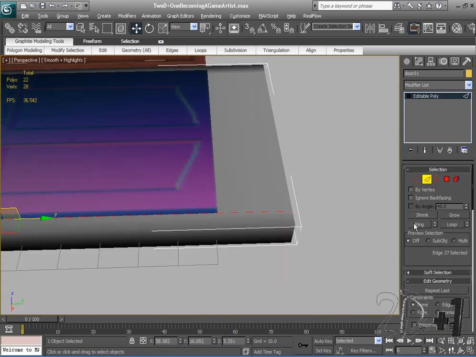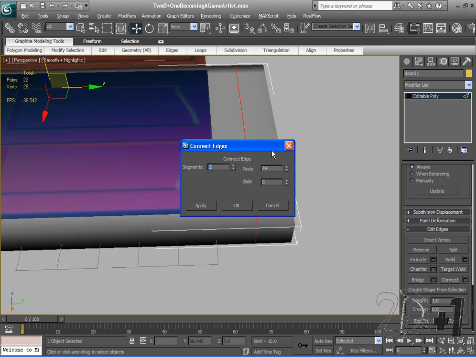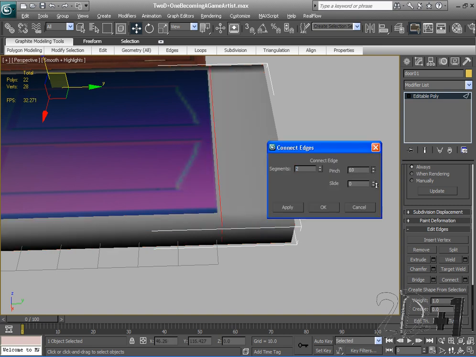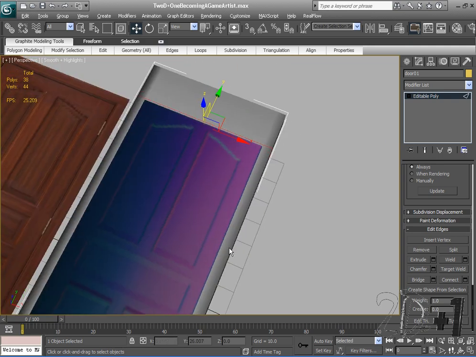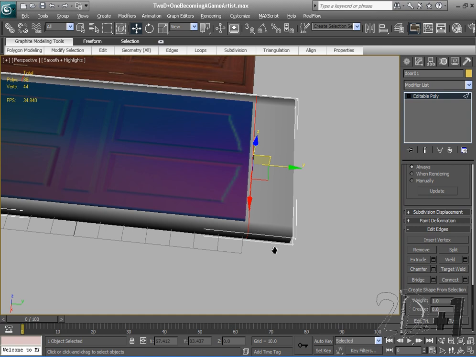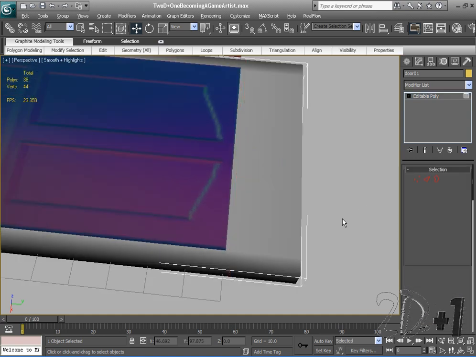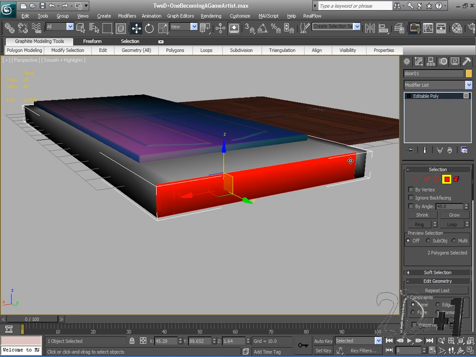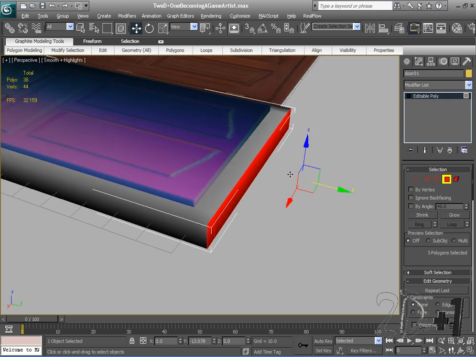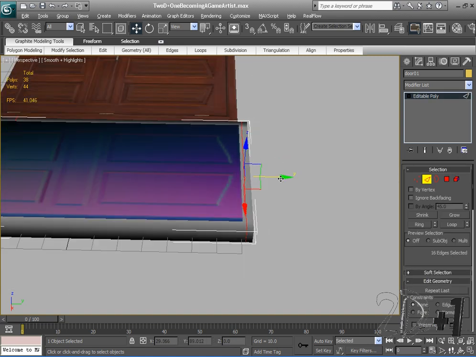And we will ring up here. Now if I wasn't planning on having this door open at all, I wouldn't even need to block this out. I could just basically leave it the way it is now because it won't be opening, so no one needs to see that this isn't an actual frame. But I think I want to set this one up so it can open and be a little bit more fun. So I'm going to take this top part and move it down a little bit. I think it's a little bit too much. Okay, so now we have all of our edges. That's not probably where I want it.